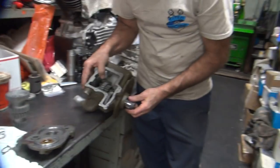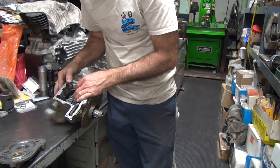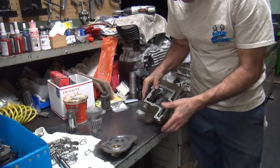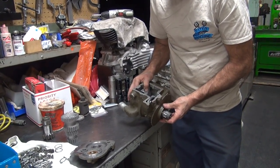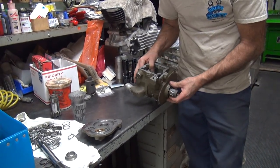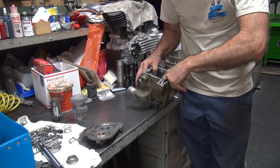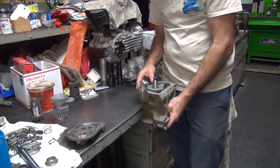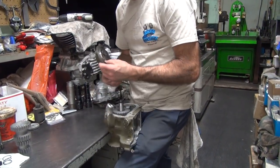I can take that washer out and play with it, but there's loose clearances here. See, there's always something else that's going to keep you from doing what you want. So I don't understand why the dogs are cut so deep. It's way more than it should be. And the next problem is this one over here.